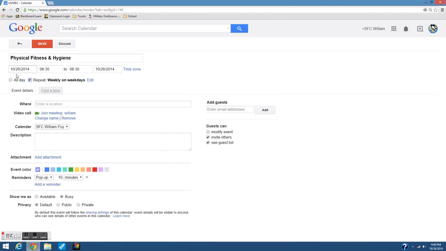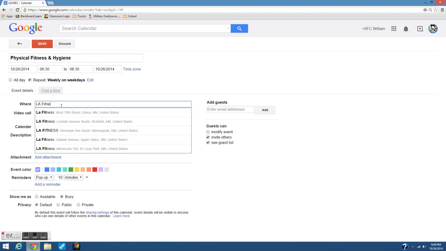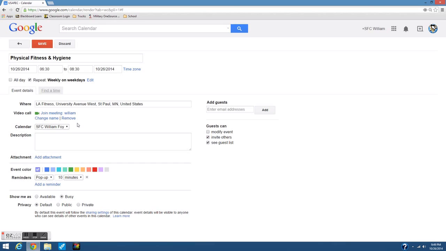Now it's going to show up on the calendar as a recurring event. And that'll go until infinity, until you come in and stop it if you choose to do that. Or you can put a stopping date on there. So if we go with LA Fitness and we go St. Paul, or select the one closest to my recruiting center. In the description you can put in there whatever, you don't have to put anything in there. Just get something put in there for you.